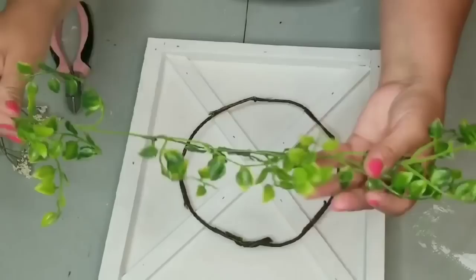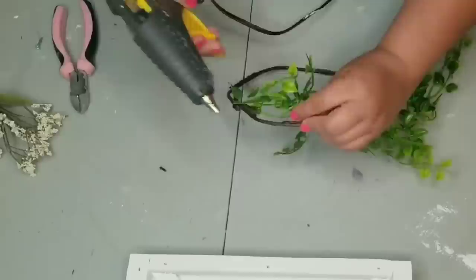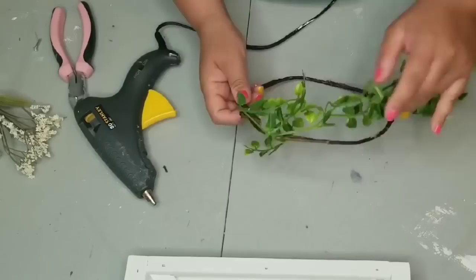And then I'm going to start adding some greenery. This is from a drapey kind of greenery that I got over the summer and I never used. So I cut a piece off of it and I'm just going to start gluing it around to create a very light feel wreath, which is the look I'm going for with this one.